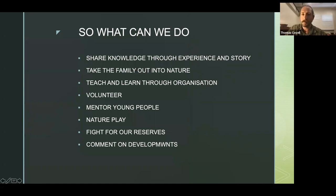This comes to the crux of what my business is — we can share our knowledge through experiencing, experience and story. We're the converted here. We're out there in nature, we care about it, we're passionate. But not everybody in our families, not all our friends are. Show people, take the kids out in the backyard, tell stories of intimate things — sometimes the sad stories, but also tell the good stories, the wild stories. Tell the stories like myself seeing a brown snake in my chook pen as a kid eating mice from underneath a little slab of concrete. Take your family out into nature.